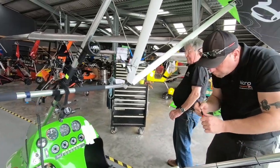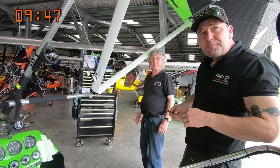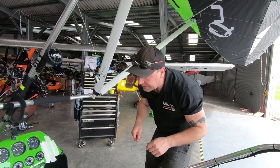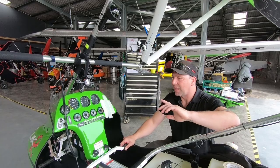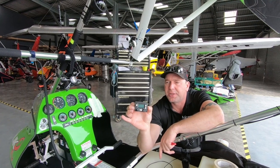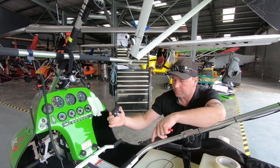What is it we're hoping to install, gents? Say what? What is it we're hoping to install? So we are currently fitting an electronic conspicuity bundle to this aircraft. So we are fitting the fantastic TRIG transponder, which is a small head unit. So we're going to look at placing this one here.